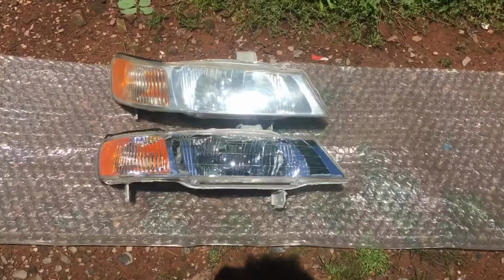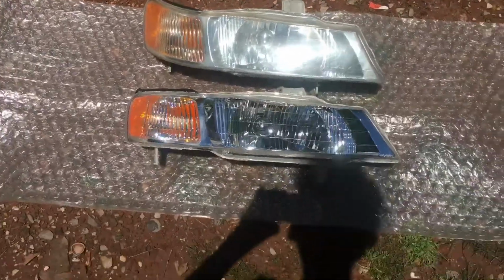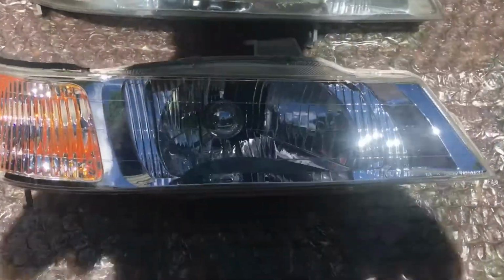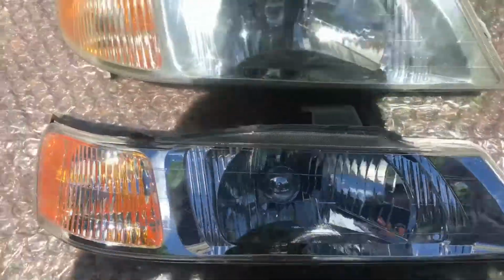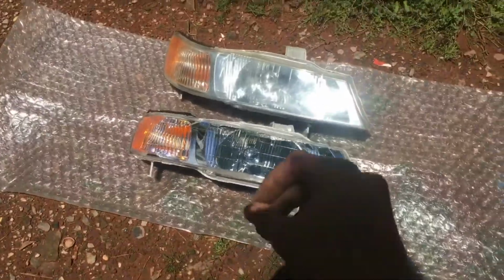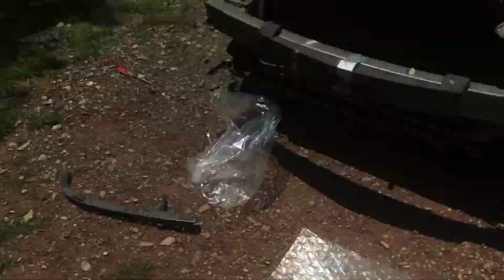So let's go ahead and get this one unboxed. As you can see, we got both headlight housings. Old one is at the top, new one's at the bottom. And look how nice and clear this new one is. That's gonna look so good when it's in the car. This one has seen better days. So now all we need to do is transfer the bulbs to this headlight housing so that we can get it installed.